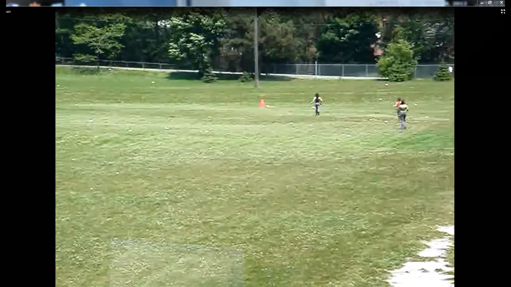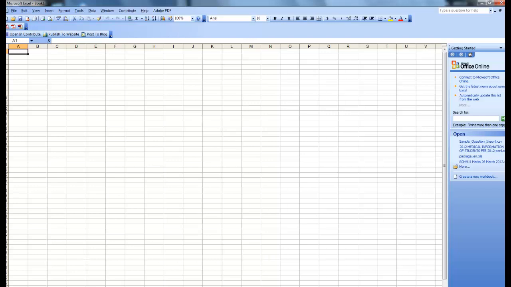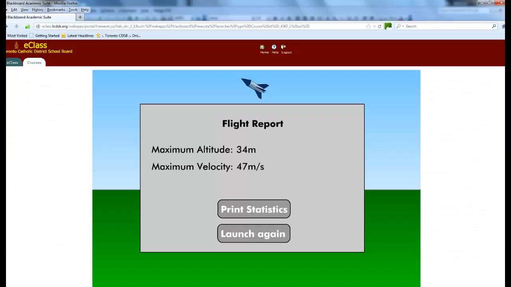The purpose of this activity is to use the virtual launching site from the NASA program and fill the virtual pop bottle up to different percentages with water to determine what is the best amount of water to put in the bottle to give you the maximum distance when you launch your pop bottle rocket. So each time you launch it, here's the value for 20% full. It reached a height of 34 meters.